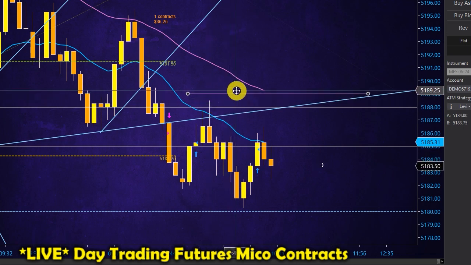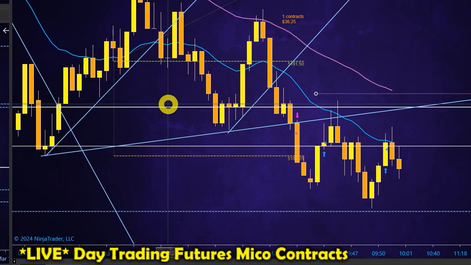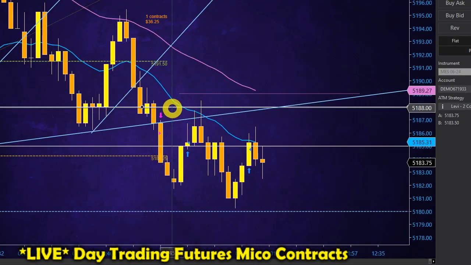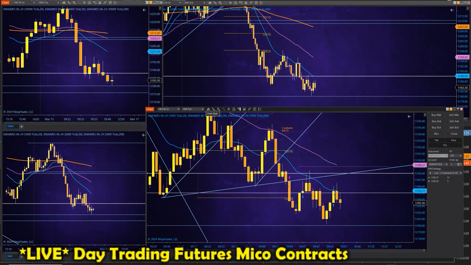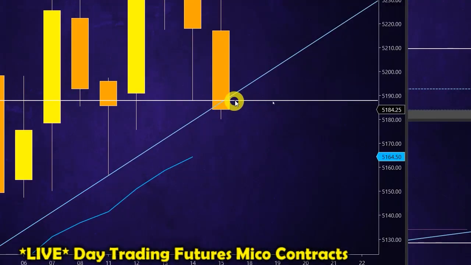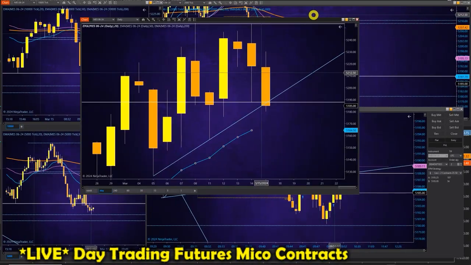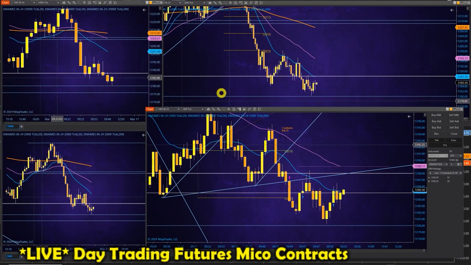If it comes back up here and stops me out up here, it's too choppy, because that would put it back up over the pivot level. It would come all the way back up over the low of the previous day. And we don't want it to come back up over the low of the previous day. We want it to stay down below this trend line, down below this line, previous day's low. We want it to stay down in this area. We want it to come down to the 20 EMA if it's going to be a good sell opportunity.